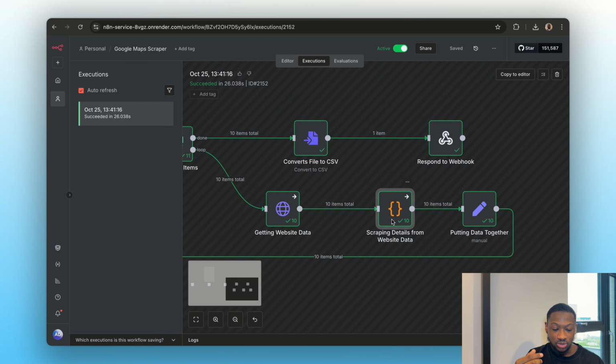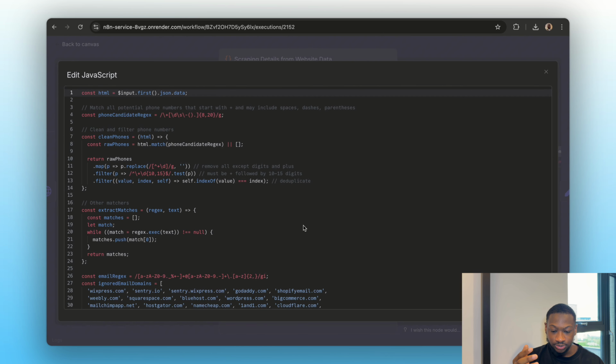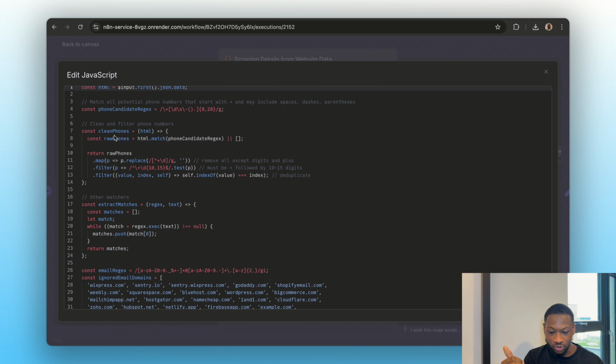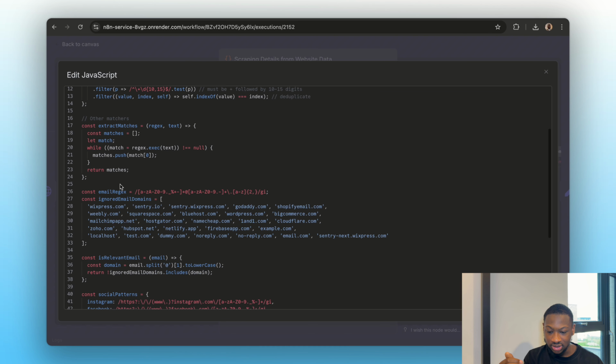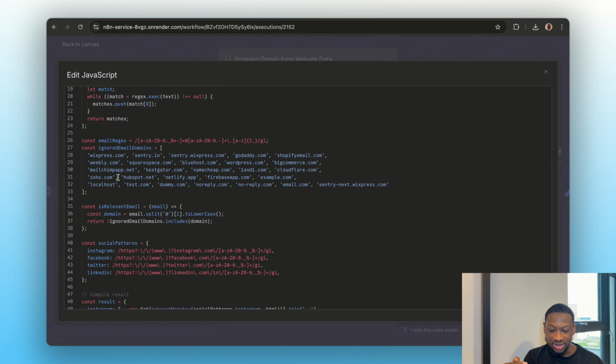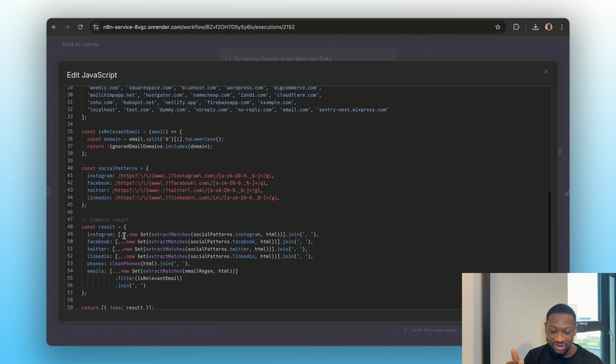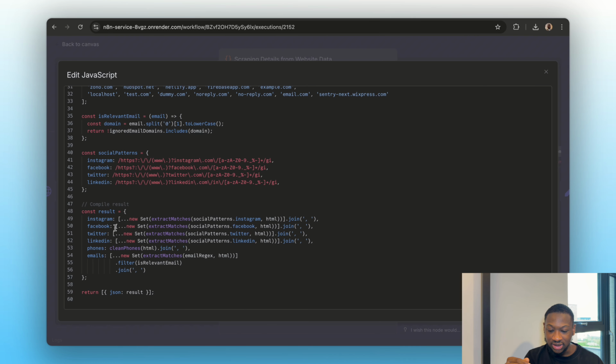And then after that, I've written up a code that basically takes the input, which is the HTML that we just scraped, the HTML format of the website, and it basically crawls. I get their phone numbers using this and cleans it up. Then it basically scrapes their websites, their Instagram, their Facebook, their Twitter, their LinkedIn, and puts everything into a JSON, which you can see here.